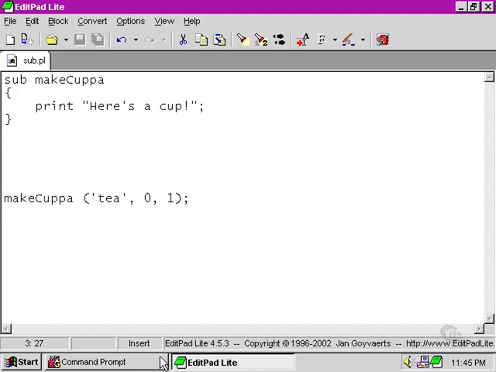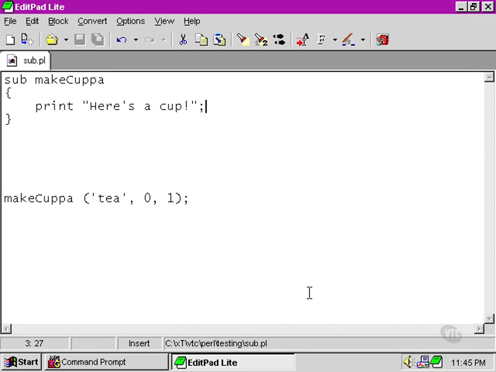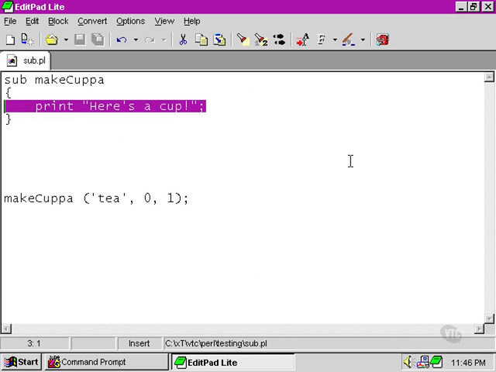Let's see what happens when we run our Perl script here. Although we haven't specifically told Perl to print here's a cup in the program, by calling the make cuppa function, we've been able to invoke that particular block in which that print function was carried out.